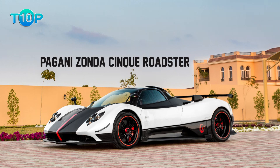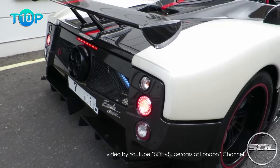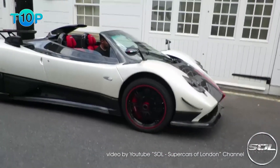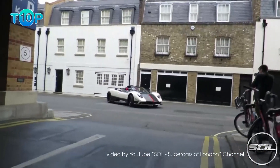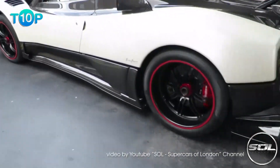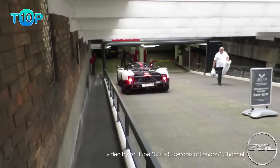Number 10: the 2009 Pagani Zonda Cinque Roadster. As a limited production road-legal car, there were only 5 Zonda Cinque Roadsters ever produced. The frame was made of carbon titanium, and the car used a Mercedes-Benz AMG V12 naturally aspirated engine that put out 678 horsepower and 575 pound-feet of torque. The exhaust system was made from Inconel and titanium, a Pagani-exclusive design. The Cinque Roadster had a sequential six-speed transmission and adjustable suspension, allowing some room for comfort should the driver desire. It reached a top speed of 217 mph — a feat in itself — but Pagani would achieve much more in the coming years.